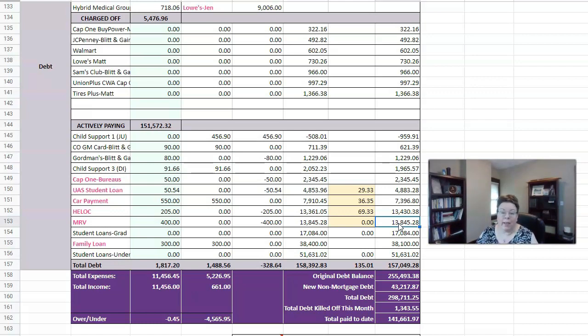And things happen. Like I said, last month on June 30th, on the last day of the month, everything was set for July, and then life happens. And life happens all the time to all of us, which is why it's important to have some money set aside for those things. And we have the emergency fund, which we try not to use. We try to use from the sinking funds before we take from the emergency fund. Or in this case, we actually reduced how much we were going to put in the emergency fund so that we didn't have to pull anything out of any other funds.